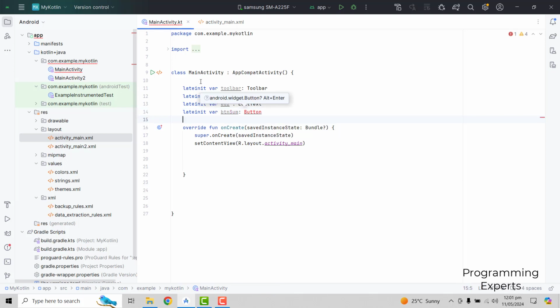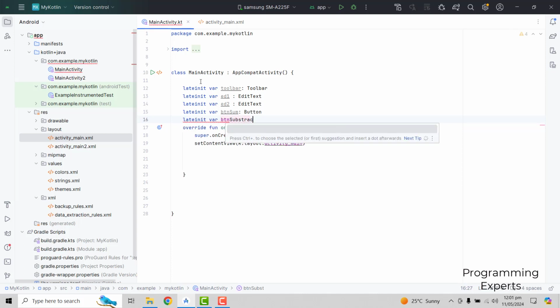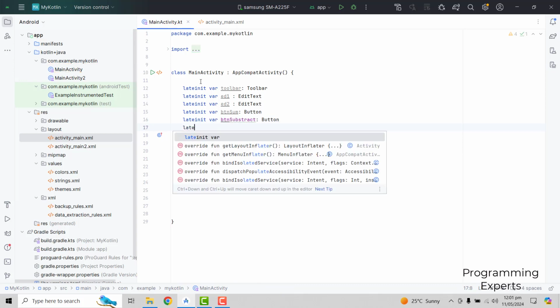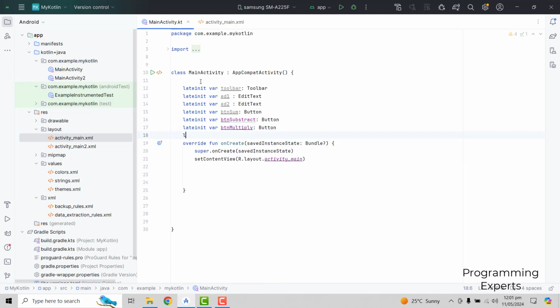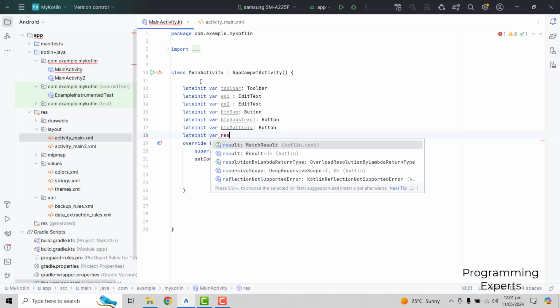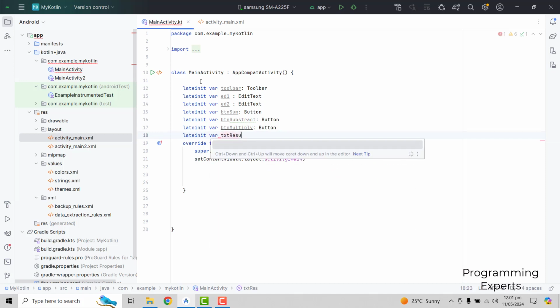Similarly for lateinit var button subtract, then we can say lateinit var button multiply, and finally we can say lateinit var text result TextView, right?